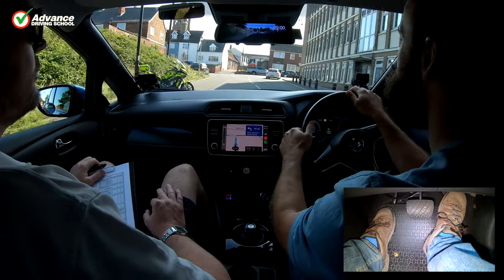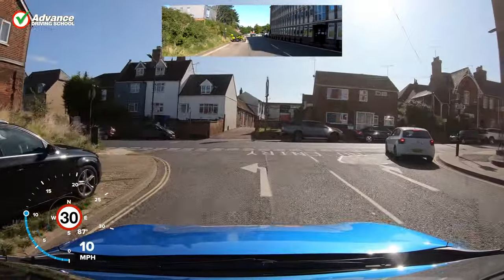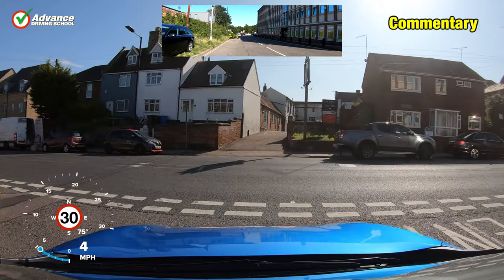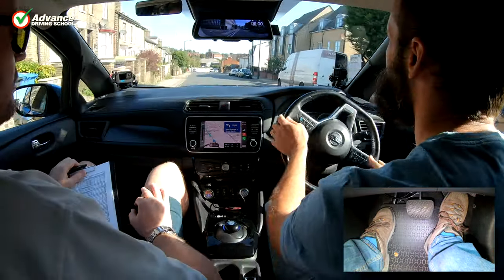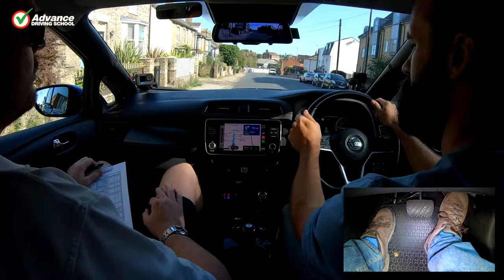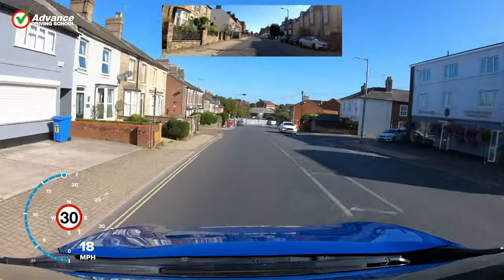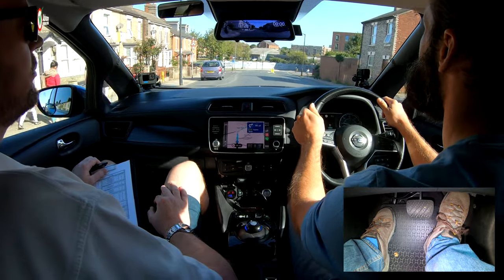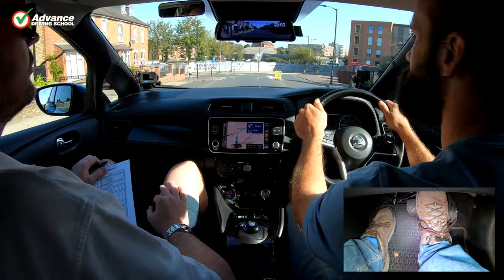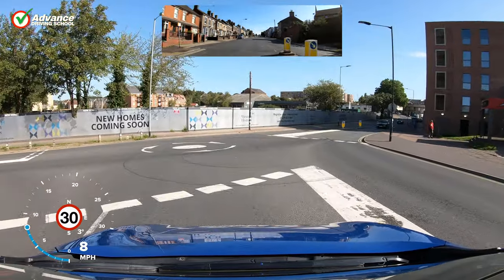Turn left, then cross the roundabout, second exit. This junction has poor visibility, so it is wise to stop completely before crossing the give way line. After 100 yards, cross the roundabout, second exit.